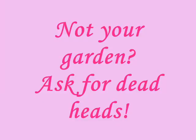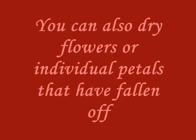The reason to do all this, instead of just putting them into a book and letting them dry for a long time, is that if you dry them faster and take out as much water as possible faster, then you're not going to lose any of the good colors. This is especially important if you're drying leaves, because leaves have the most water and they have a lot of vasculature. Just make sure you know it's okay to take the flowers. And just remember that flowers do die, so what a great way to preserve them.